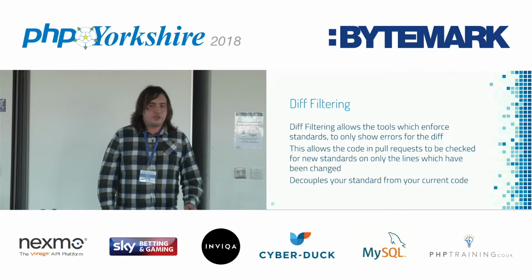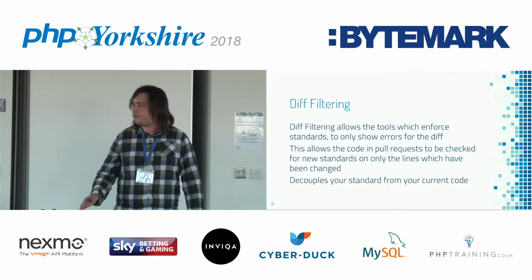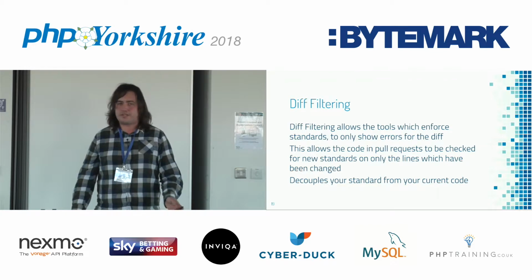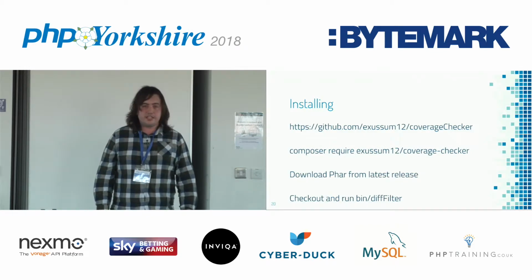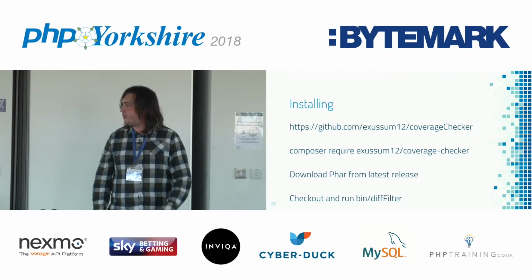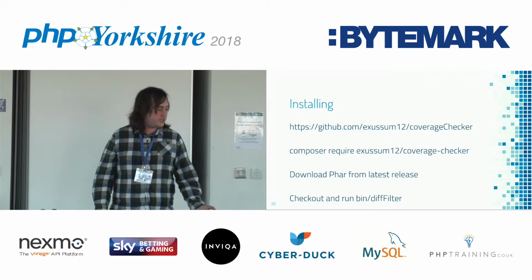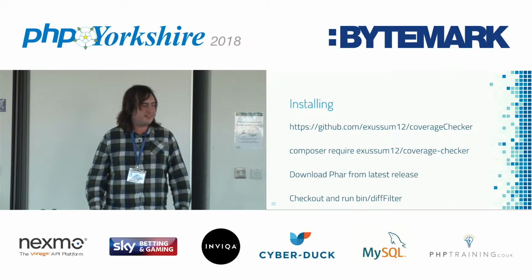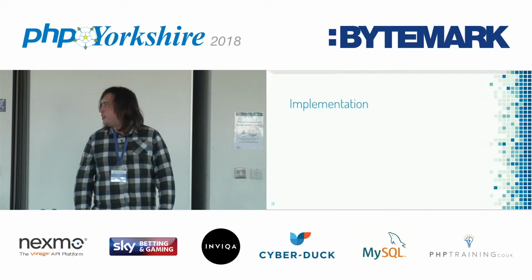And it decouples your aspirational standard from your current standard, and they can be quite different. So you could aspire to have really clean, nice code that's well tested, but your current code base has 1% test coverage or something. So the installation's fairly easy. It's a composer library, or you can download the PHAR, or you can just check out the code base and run it. It does work for other languages, so there's no composer direct requirement because it's not easy to have composer on if you're using Java, for example.